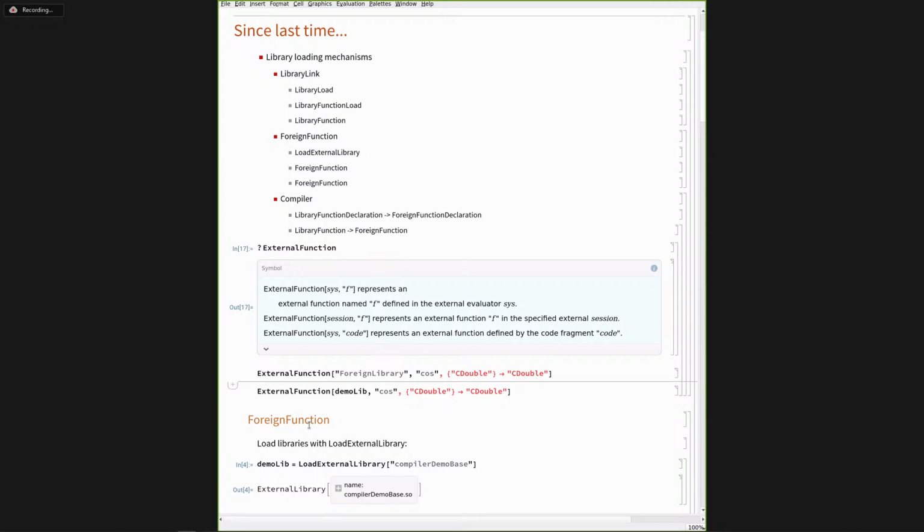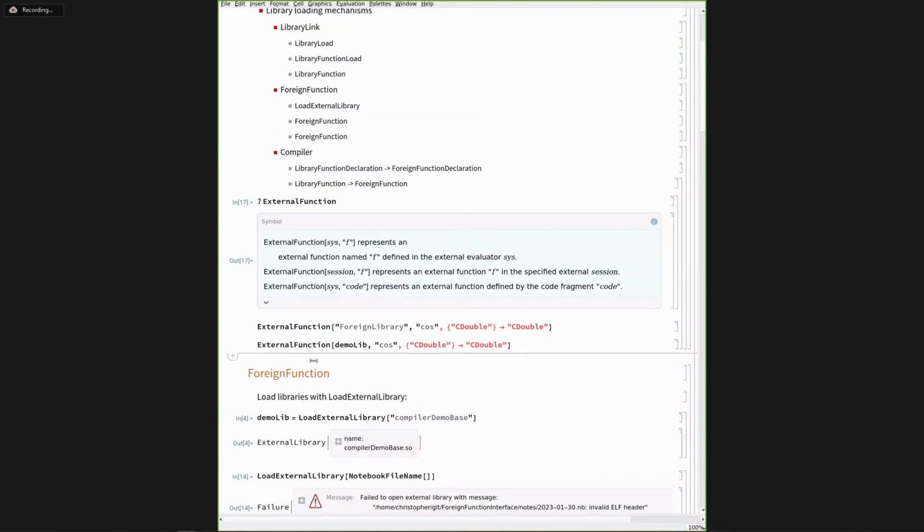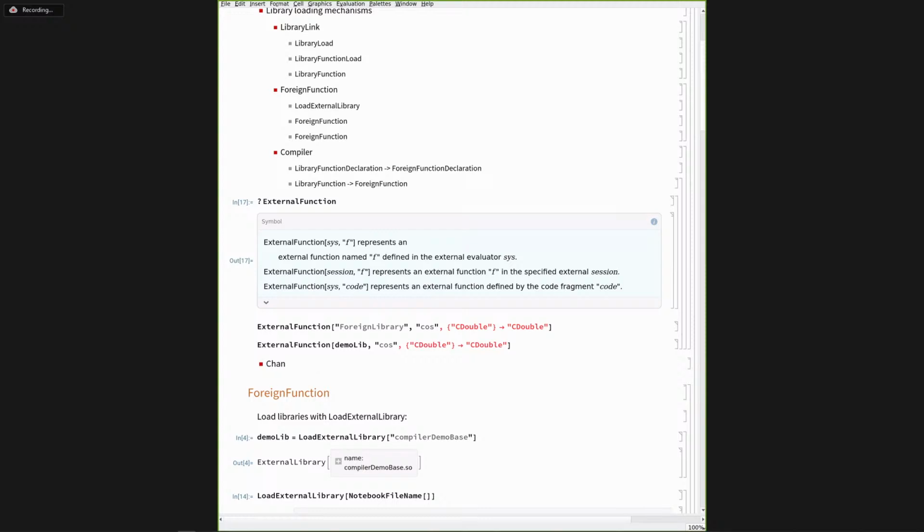So then the remaining issue here is locations and library load versus load external library. And also the word external library seems wrong. It should say foreign library if it's going to be this family. Or it should be foreign library load, really. Yes, it should be. But what was the argument that LibraryLoad couldn't do everything?